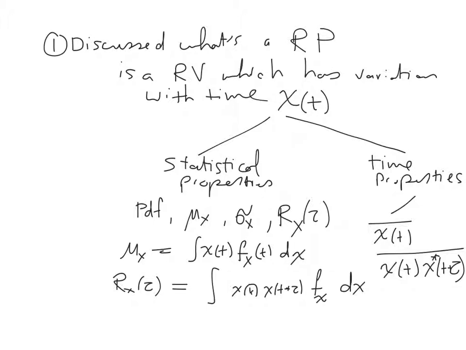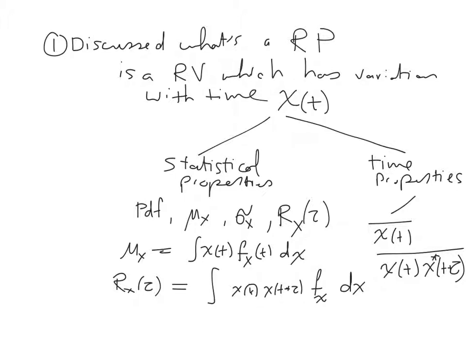And if it's x of t and x of t plus tau, two random variables, then you integrate over dx of t plus tau. So if you have different distributions for different time shifts, you have to use here the joint distribution, and you have to integrate here over the two different random variables, this one and this one. In most of our problems, these two are going to have the same distribution. So they are samples of the same random variable, and since this is the case, we only multiply by f of x and integrate with respect to one variable. And that's what we did in the example last time.